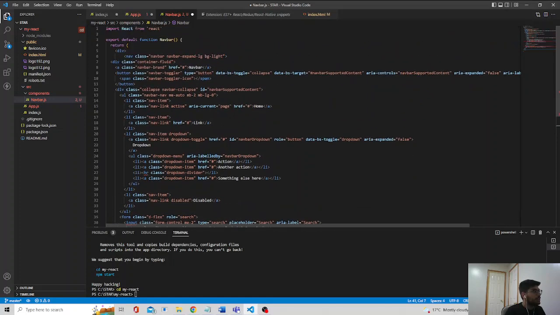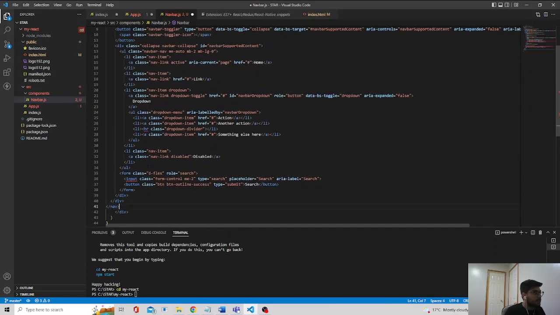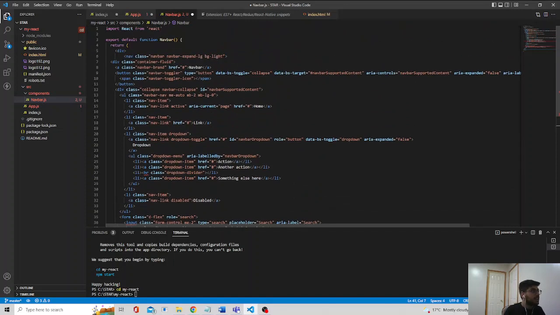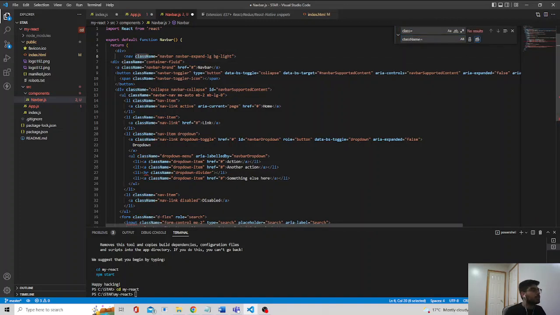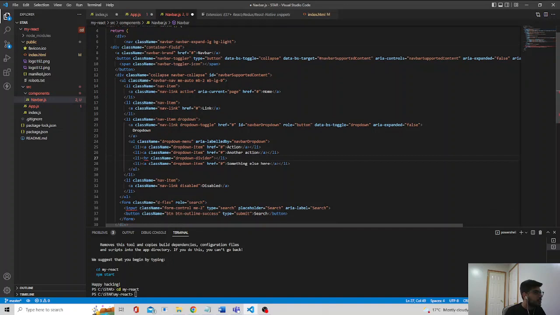So all right, as you know, Bootstrap is HTML code and we are only using JSX inside our functions in React. So to make this code JSX, we need to do a couple of things here. First, we need to change class to className. For doing that, just hit Control F, change class to className. Yes, this is the first thing. And the second thing, you have to make sure you have all the closing tags. Since in HTML, we do not need a closing tag for hr and inputs, we will be adding closing tags here.